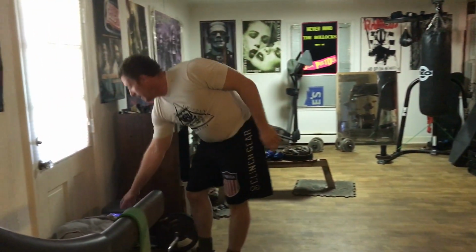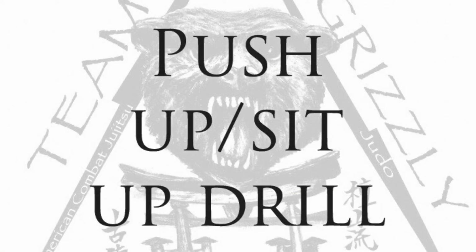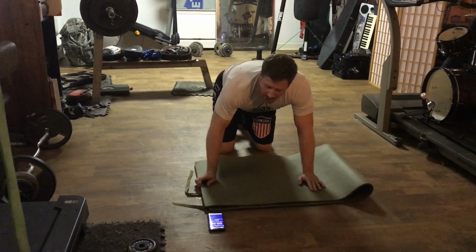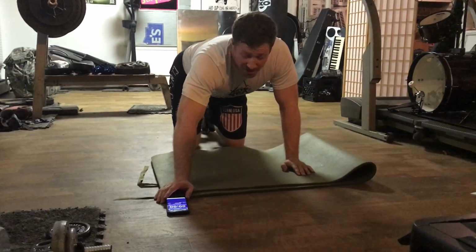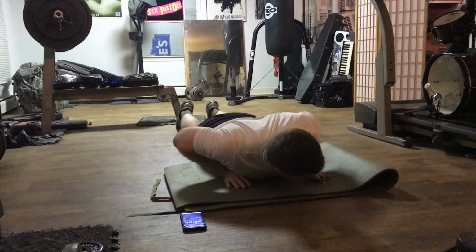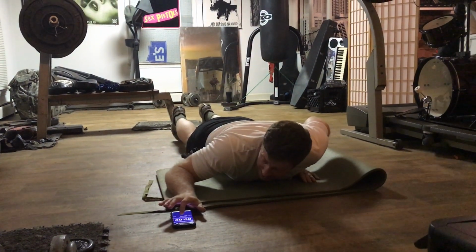Now, I'm going to get back my timer, and I'm going to do a timed set of release push-ups as we move into the push-up sit-up drill. We're going to do an elapsed set of 30 seconds once I've given the explanation for how these repetitions work. For the release push-up drill, the starting position is fully prone on your toes with your hands flat on the ground in line with your pectorals.